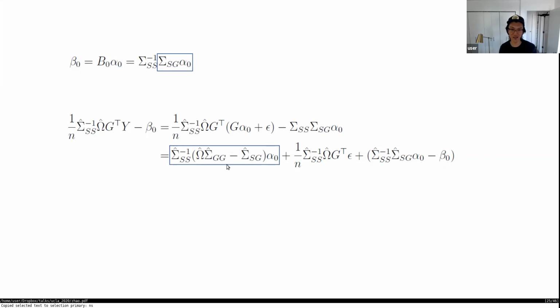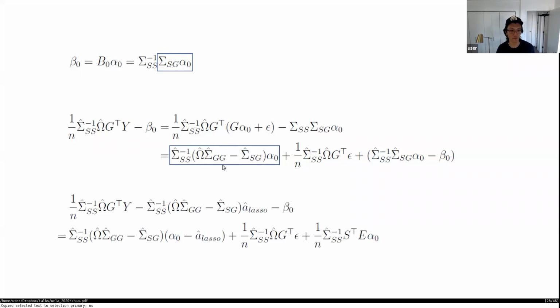So it turns out this is not small, but we can estimate it well, because if we can estimate this using lasso, then we can get a good estimator of this, and then we can subtract this from both sides, and then we'll get a small term here. In other words, this is like a bias term. So this is where the debias word comes in. We don't have a good estimator here because it's biased for beta 0 by this amount. We're going to estimate that bias, subtract it from both sides, and then hope that that remainder is small.